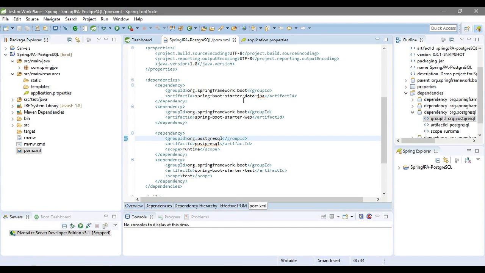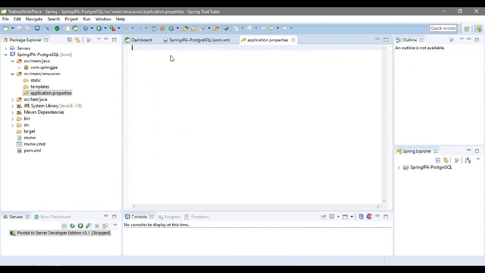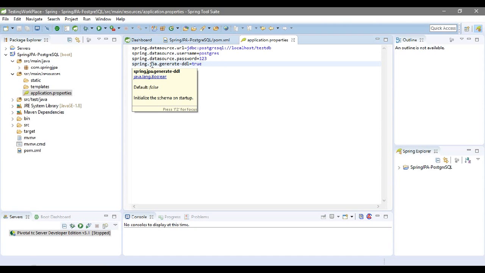Then we configure Spring JPA in application.properties. For the Spring data source, we have the URL, username and password for authentication. And we should enable generate DDL for Spring JPA.